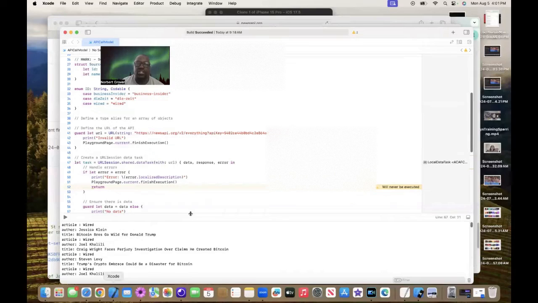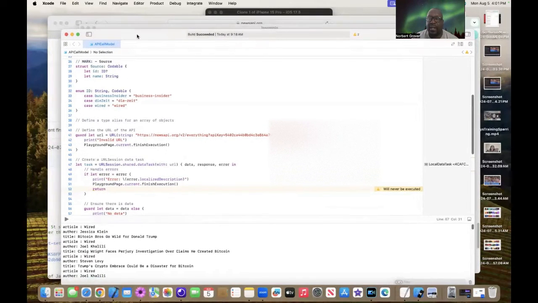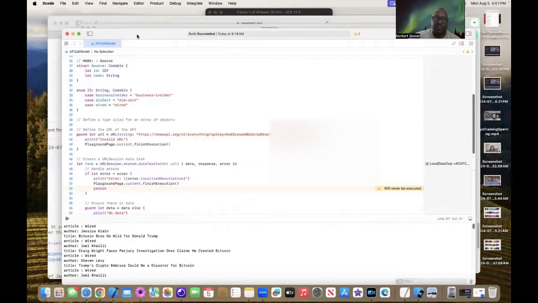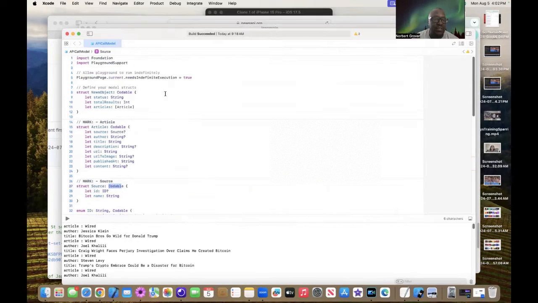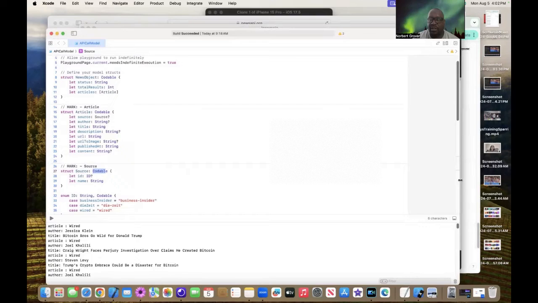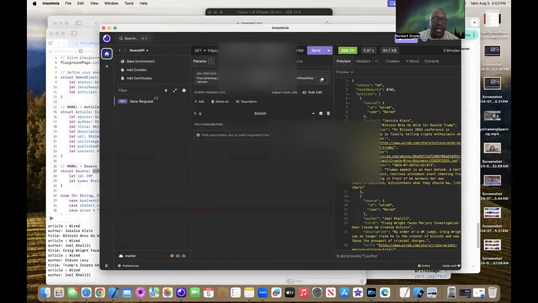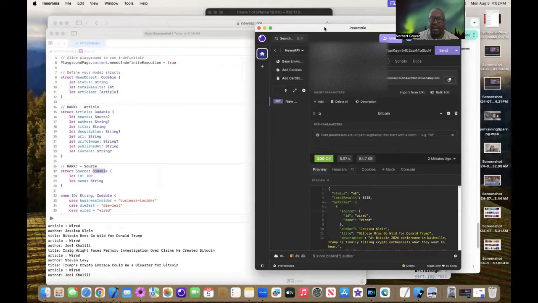And it is this. Instead of using a project, use a playground. So I have this code. This code is up in my GitHub. The link is in the description. And right here, this is the model that I've created for this. So let's go ahead and go over the steps of creating a model, right? I'm going to put this side by side with the data model.